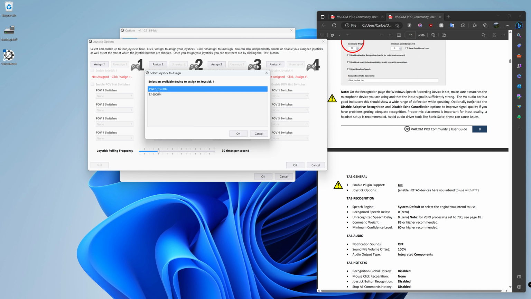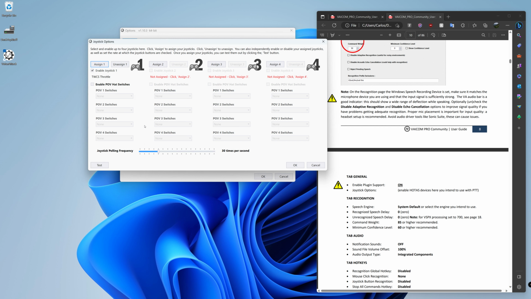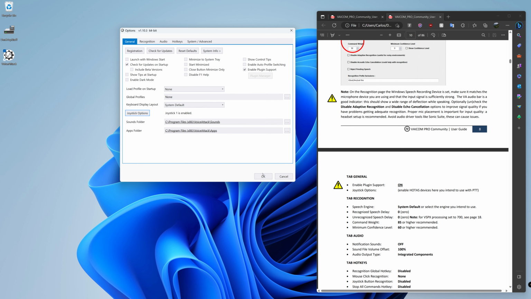You might have similar issues on your device. All my hand controls on my throttle work, on the stick they don't. Anyway, if I go here, I'll choose the throttle. I'll press OK. That's it, it's done. Press OK. So I'm gonna use the throttle. So that's done.